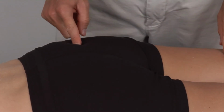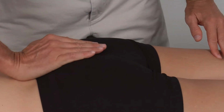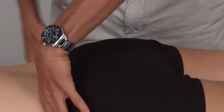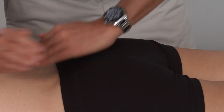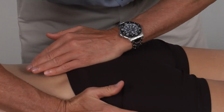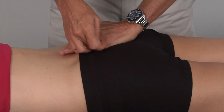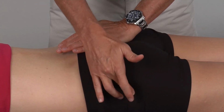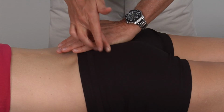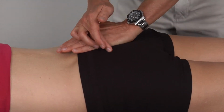Now, deep to the gluteus maximus is the piriformis. Our landmarks that we'll be using will be the sacrum. We know how to find the L4, L5 interspace to find the sacrum. We know how to come off the edge of the iliac crest to find the greater trochanter. And we know that the piriformis comes from the anterior surface of the sacrum and goes to the top or crest of the greater trochanter. So we know that it goes in this direction, but it's deep to the gluteus maximus.